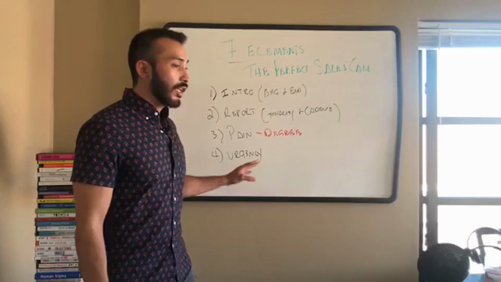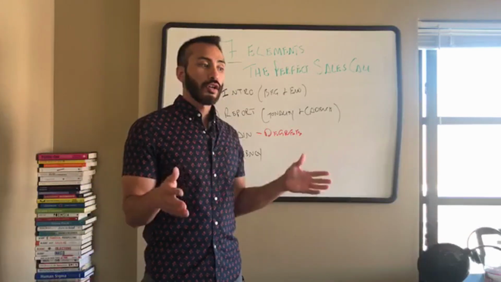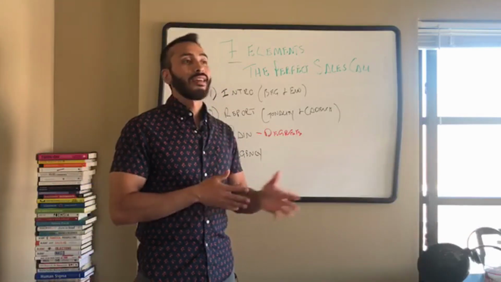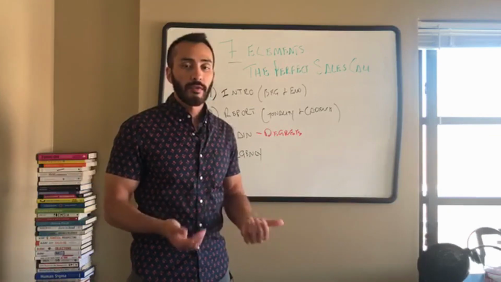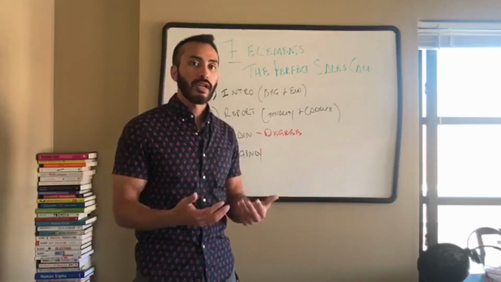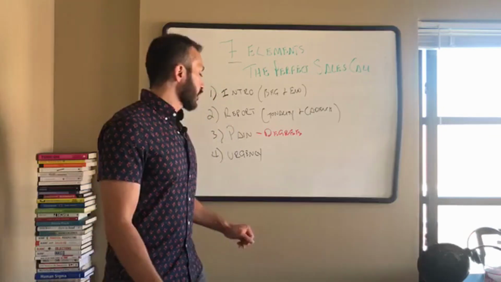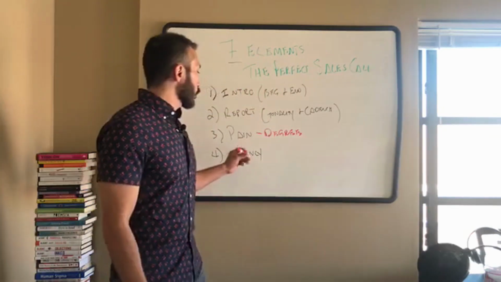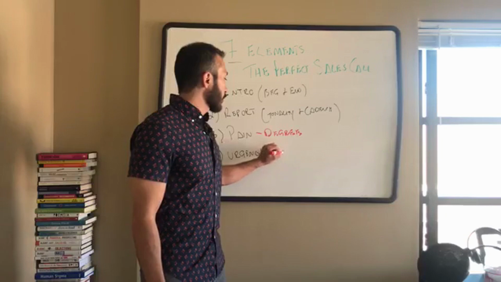Whenever they give you those reasons, now you have a direction to go. You have something to solve. You have whatever is holding them up and slowing them down from moving forward. So now you can close that loop. So that's the next thing. So that's going to be urgency and then degree of urgency.